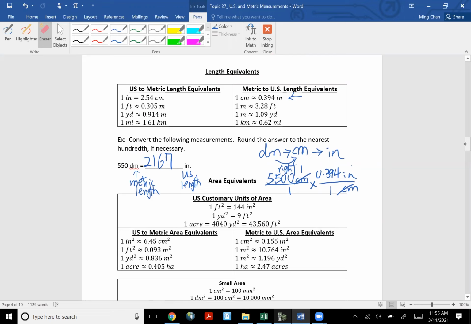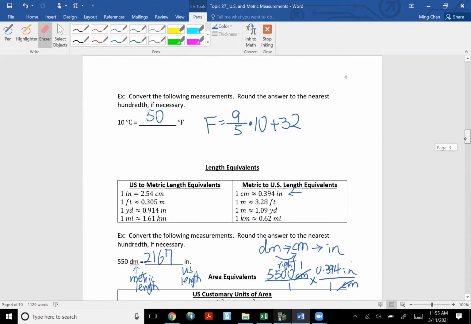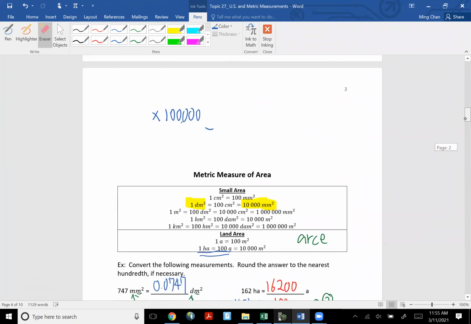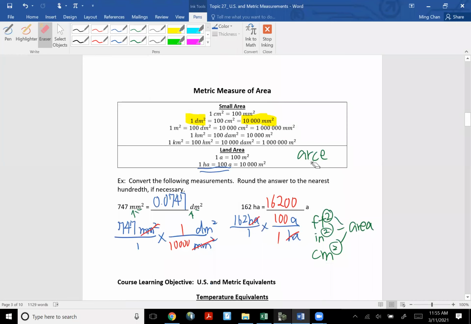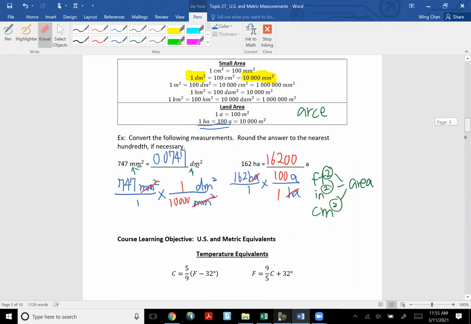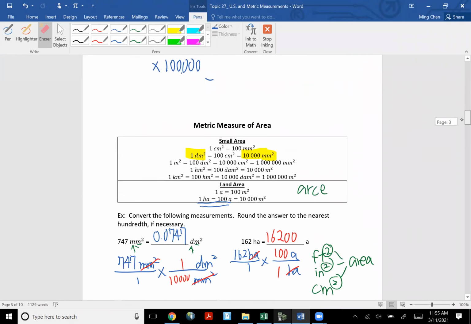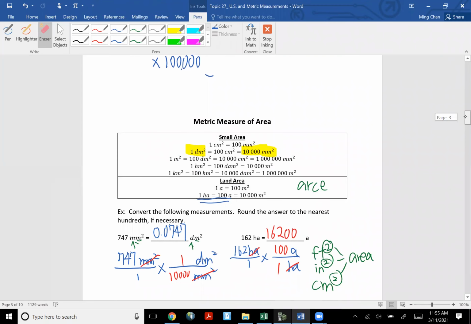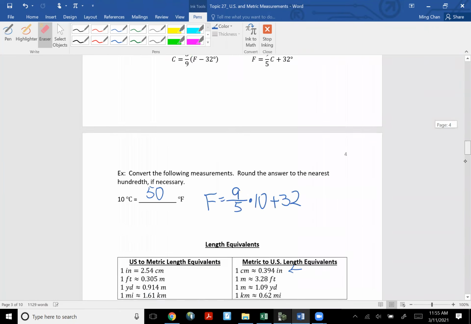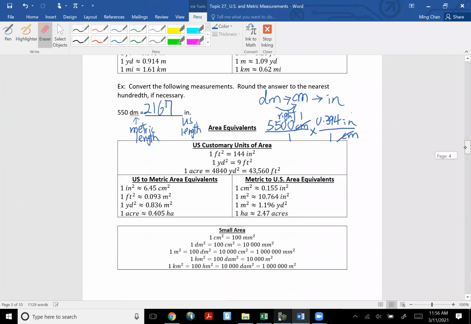All right, these are area equivalents. These are square footage, square yards, acres. Oh, I did spell acres wrong. A-R-C-E. I was right, I wrote it down wrong. Okay, for the area up here, A-C-R-E, okay, this is ours. So I did spell it right. These are acres.